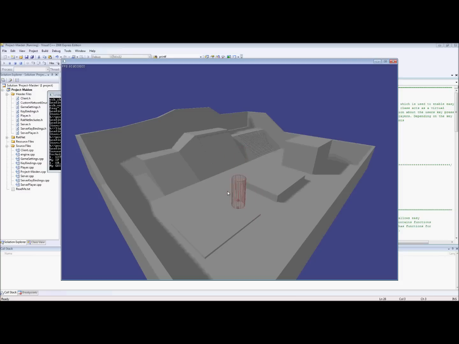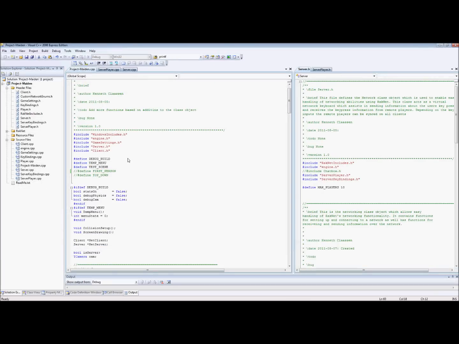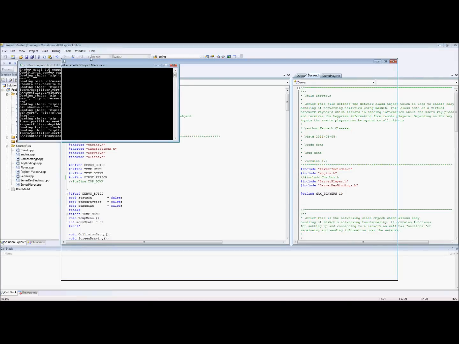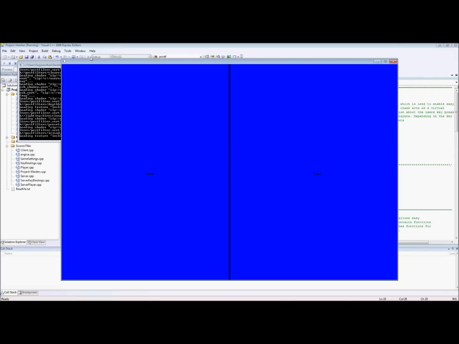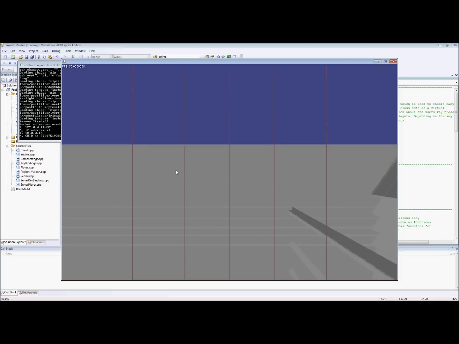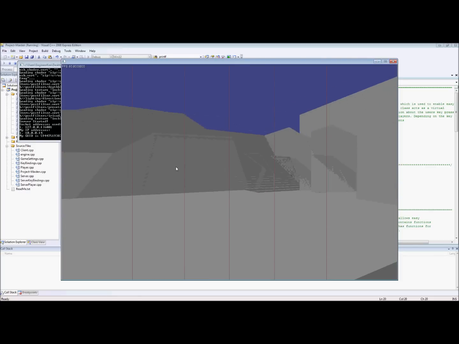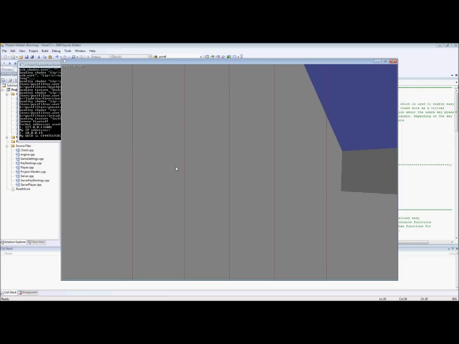That's another thing. Alright, we'll just go into first person view so you can see exactly how smooth it is. It is very smooth. There's a couple of jitters that I've still got to get rid of, but the majority of the work of smoothing it is done. Alright, so here we are. You can walk around pretty smoothly, collide with things. You'll notice that it doesn't jitter when it collides. It's smooth.